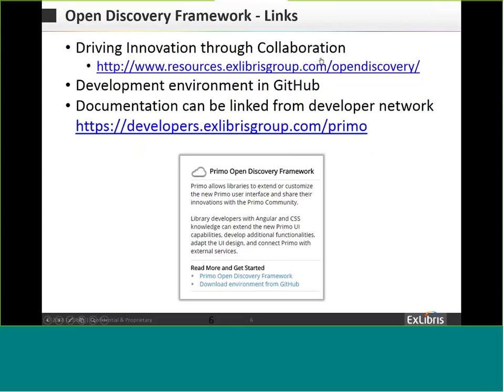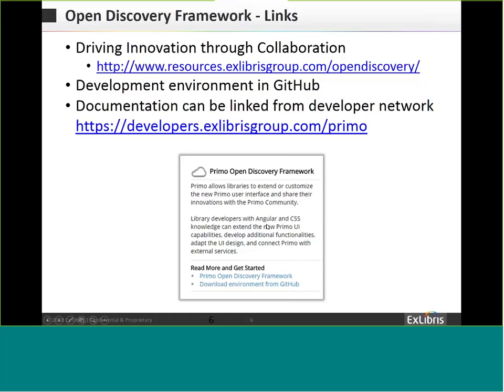There is an article on how this Open Discovery Framework evolved, and also there are links on how to download that. So this is about how to download the customization package and take it and do nice things on top of the new UI, developing client side on top of that.